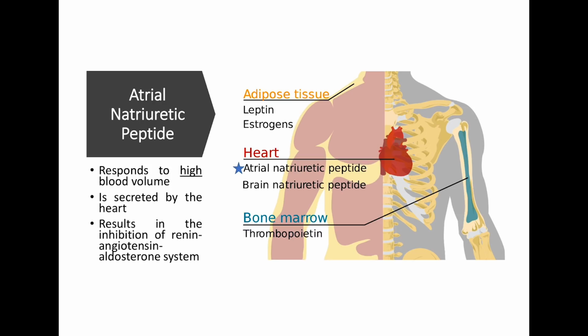So it's secreted by the heart, and it inhibits the whole renin-angiotensin-aldosterone system so that there is no water reabsorption. In fact, the opposite is true, right? So you get rid of water. All right, so that's why if you drink a whole bunch of water in a short period of time and you go to the bathroom shortly after, your urine's going to be really clear or really light. And that's because you have more water being released due to the atrial natriuretic peptide that is being secreted from the heart.